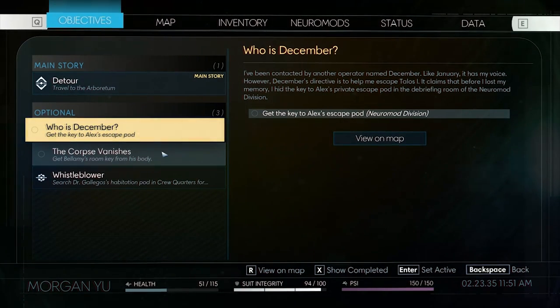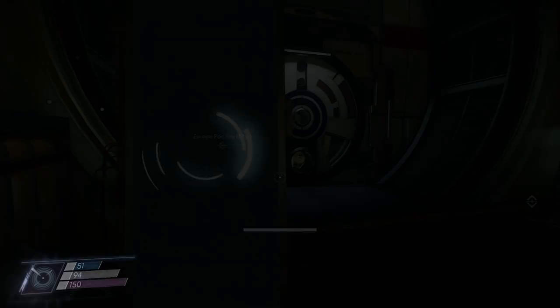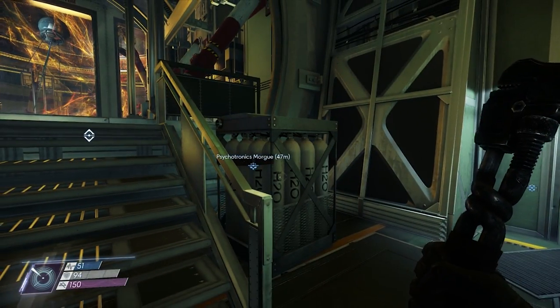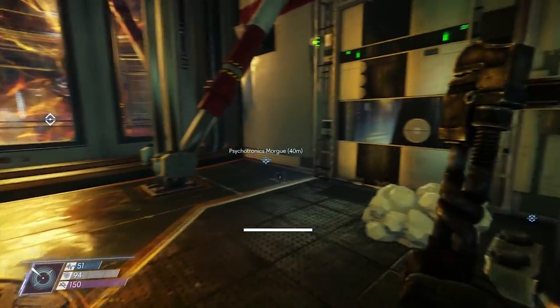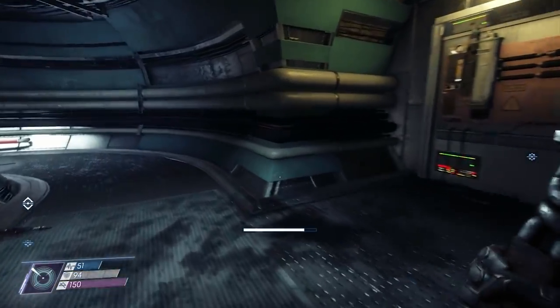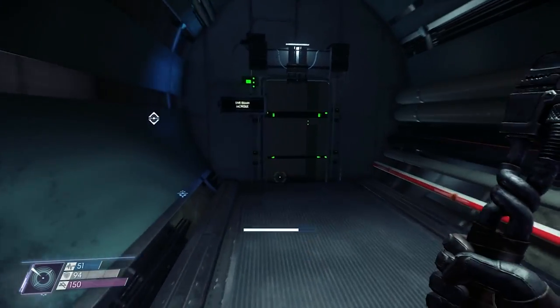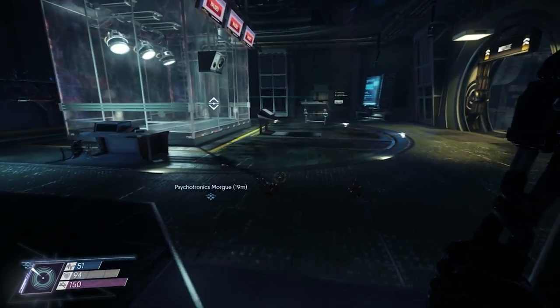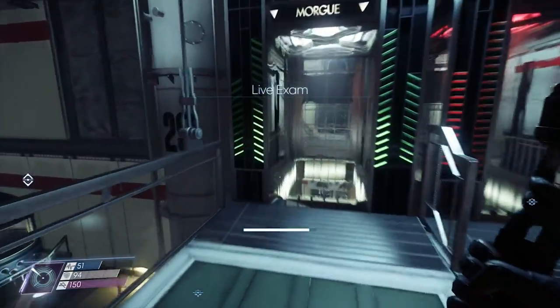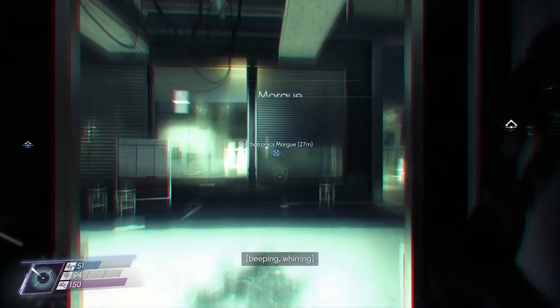Set inactive? I don't want to set inactive. Corpse vanishes. Oh my god, the psychotronics morgue. Why was that missing? I was looking for this key for the longest freaking time. Don't talk to me. I'm going to the morgue real quick. I'm glad we're actually here.